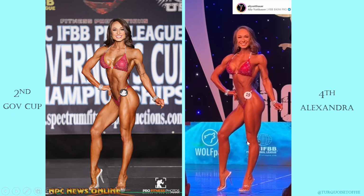Even in this screenshot, you can see the detail coming through surrounding the quad. She's got nice shape in the back leg, a little bit of detail by her kneecap. I think she has really good sweeps, beautiful curves here and here. And there, check out that hamstring. Gorgeous. Nice size, nice curve. Just a beautiful line she's created in the back of her leg. Posing looks fabulous. Her just overall presentation, the red lips with the red suit, it's stunning.